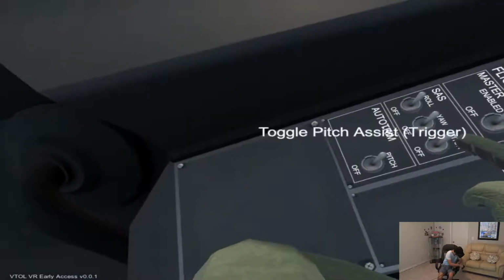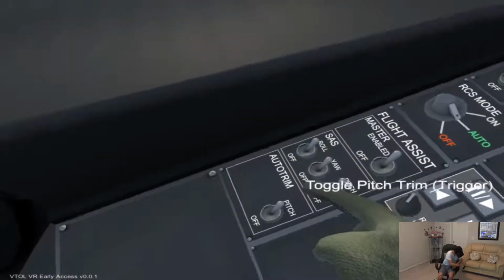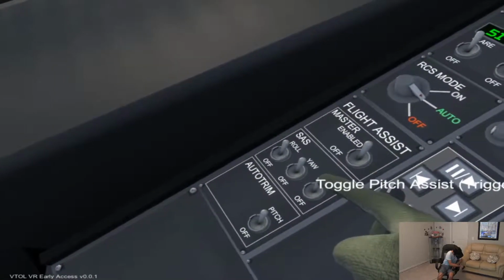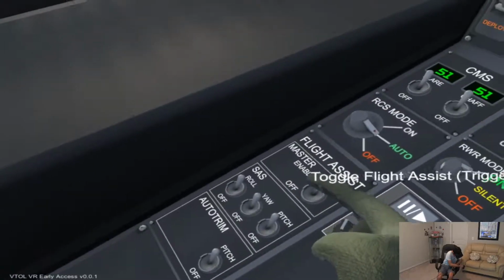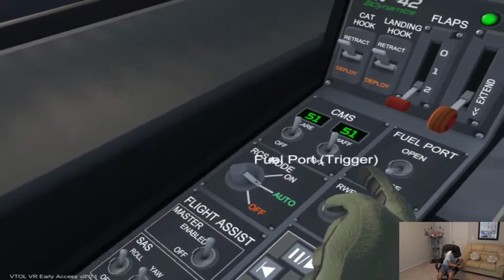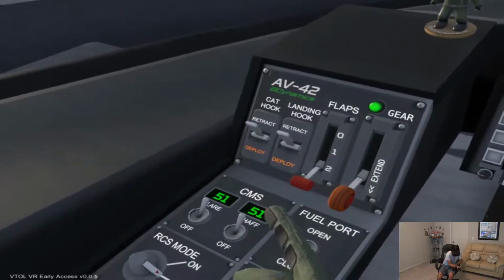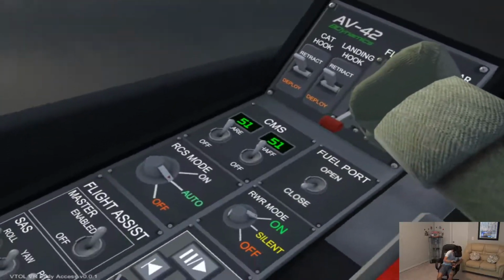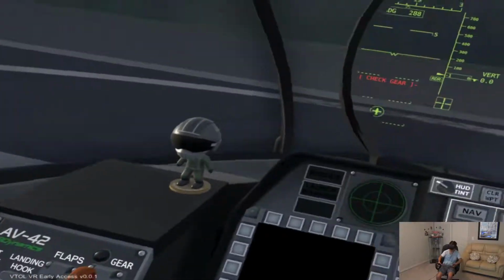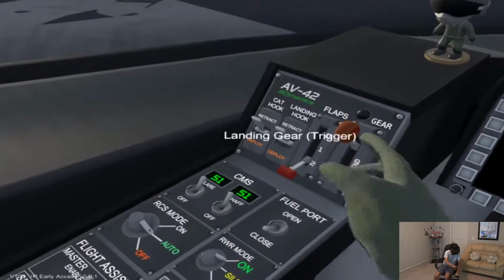Pitch. Toggle pitch assistant. Pitch. Flight assist enable. Okay. What have I not done right? Landing gear.